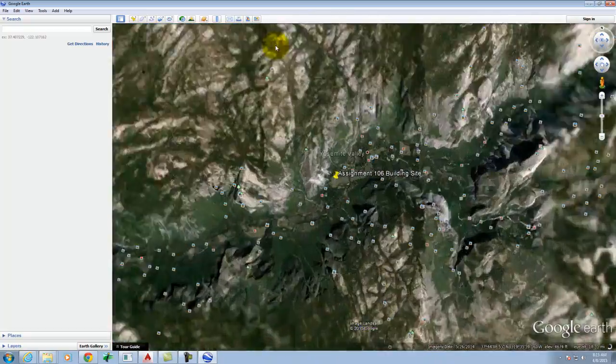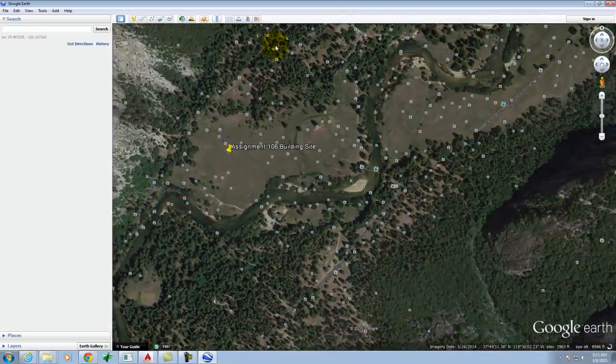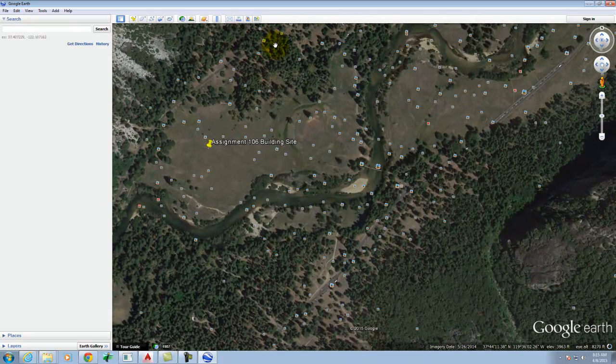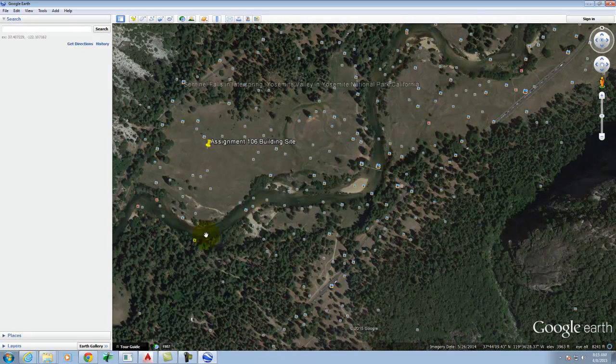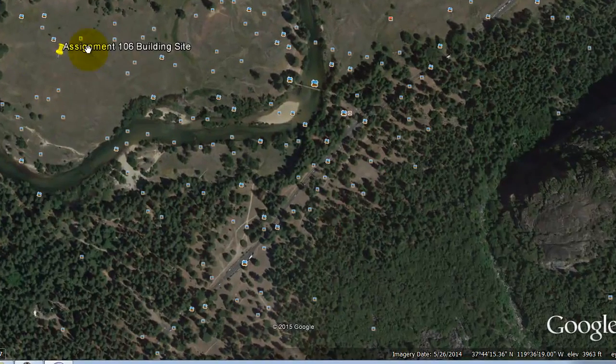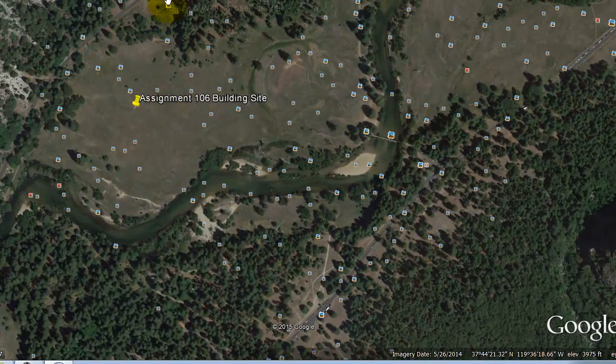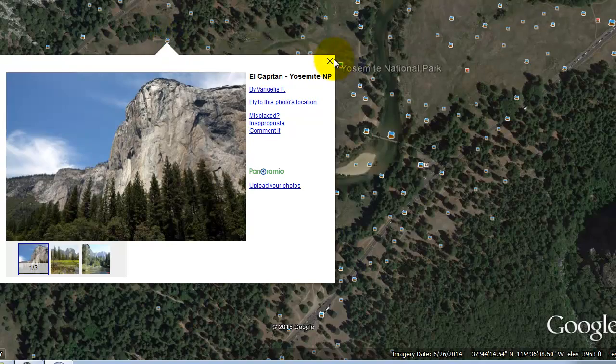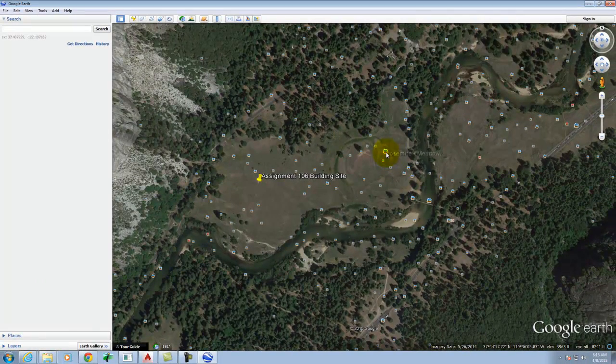So we're going to zoom in to Yosemite Valley here. Part of the reason I picked this as a site for you, it's this meadow, it's the South Meadow. Part of the reason that I picked that as a site is there's a lot of photographic data of it. So if you've never been to Yosemite, you can still look at the photos and kind of get a sense for what you're going to be looking at. So spend a little bit of time, click on the variety of little picture icons.